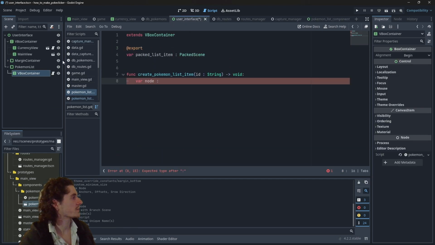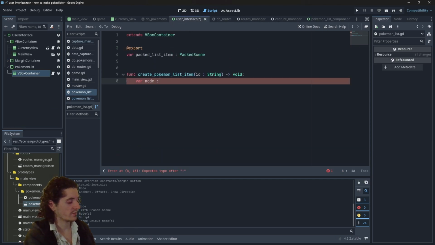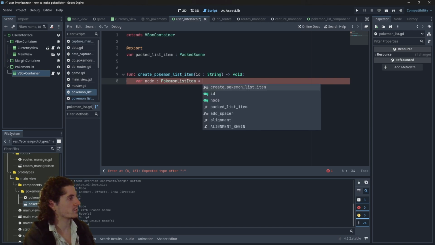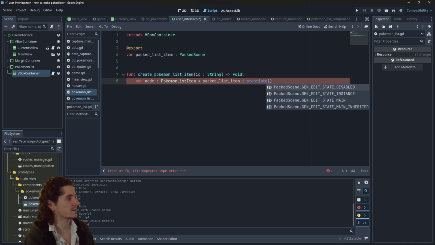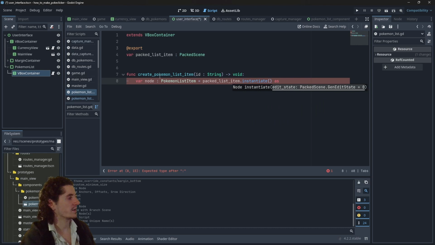Pokemon list item. Okay. So we have a Pokemon list item, which is going to be equal to packed list item dot instantiate, and that will be as Pokemon list item.